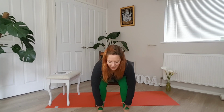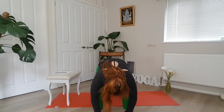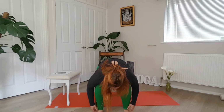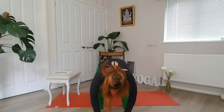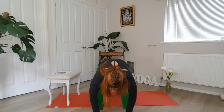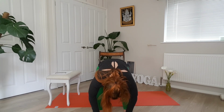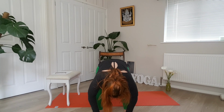Coming into a forward bend, so root the heels down, feet on the floor. Slide the hands down over your shins as you fold down over your legs. Drop your head, let your head hang, and leave your hands wherever they like. If they do touch the floor, mindfully place the hands on the floor, another connection to the earth. Let the head hang, let this be heavy.